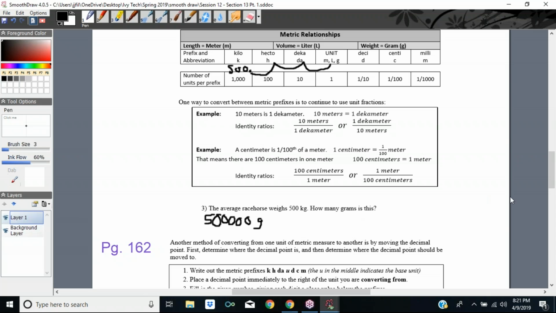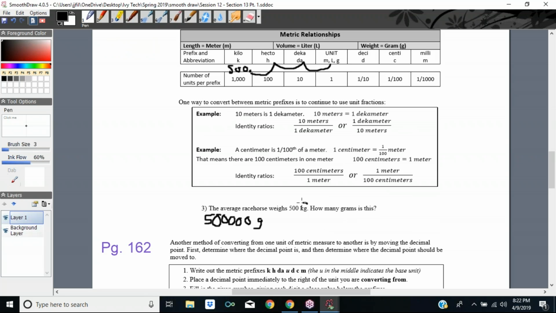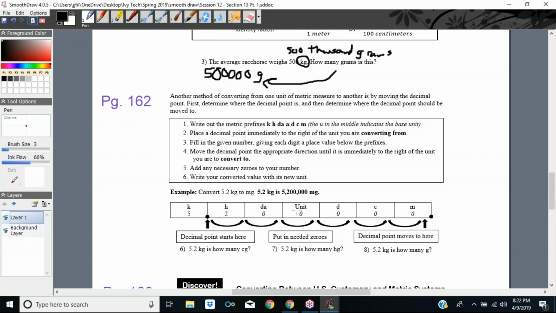So that's what I do is I just move the decimal. Oh, B is for base unit. Thank you, Ashley. So 500 kilograms, kilo means 1,000, so it's 500,000 grams. That's what that means. So if you wanted to use the interpretation of kilograms, this really says 500,000, since kilo means 1,000, grams. So this just shows what I just did, moving the decimal point.